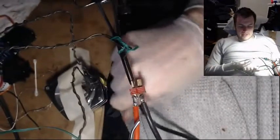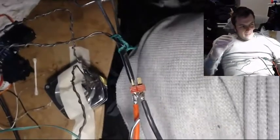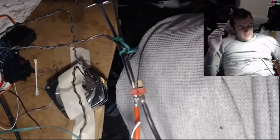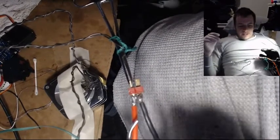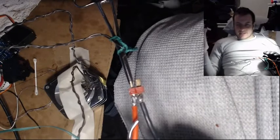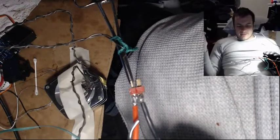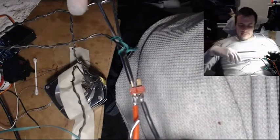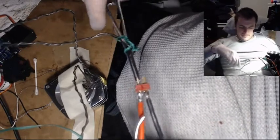Also, I'm not using any flux. I don't think it's making a difference. By the time everything gets hot, the flux already dissipates. Like, you see it smoking, and then it disappears. It's like I can't get things set up in time for the flux to even matter.